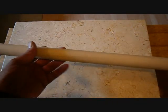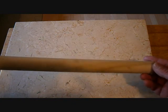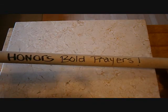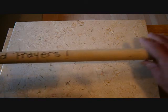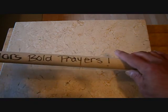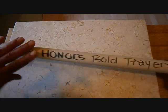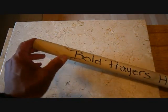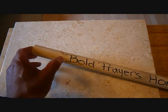What I got here is a stick a friend at work gave me. It's his, and some lady wrote this on there for him. What I noticed was the handle, you got a lot of room for a handle on this end, but I didn't want it to be the handle on this end because it would read this way, and I wanted to read that way. Well, you know, the handle wouldn't be very good for this side.